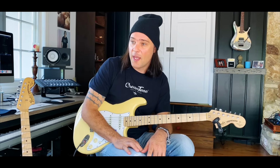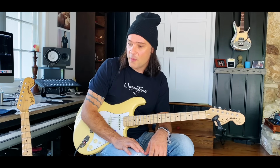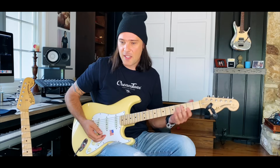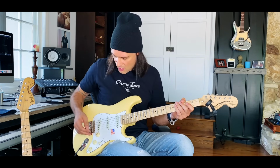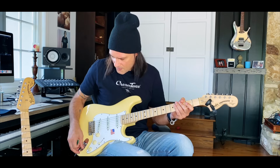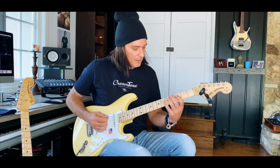I got the gain all the way up. Again, we're not going to shred. We're just going to do open voicings. JP2C, no external effects except for a little bit of delay. That's it. So let's do a phrase on both.